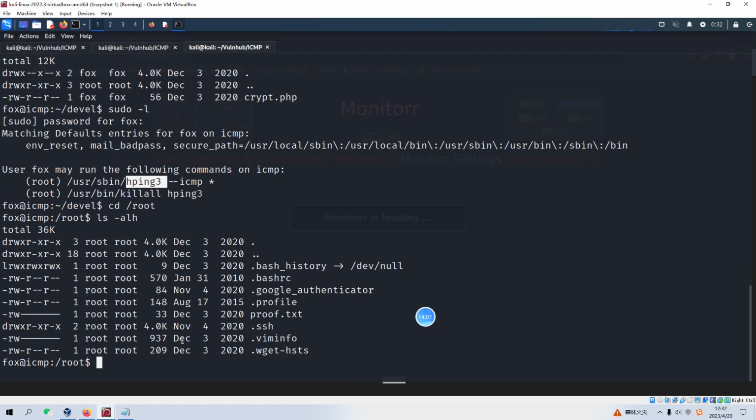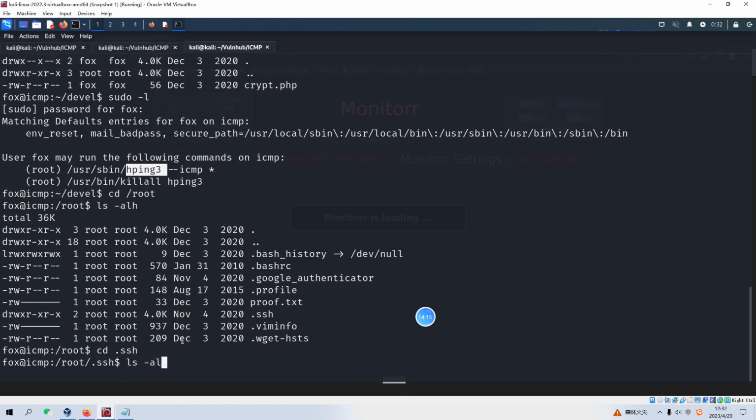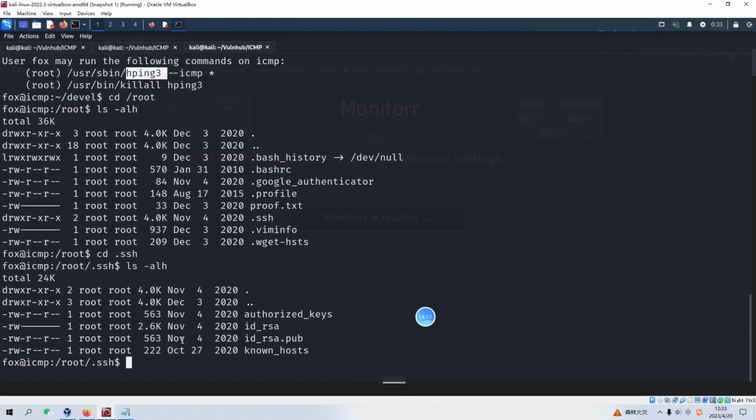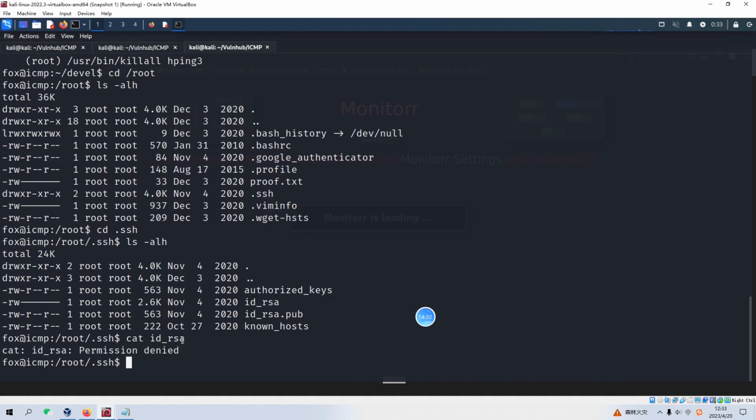As you can see, there is one subdirectory which is .ssh. We can go to the .ssh. Yeah, here is a private key and a public key, but we do not have the privilege to read the private key. We can cat the id file, but permission denied.